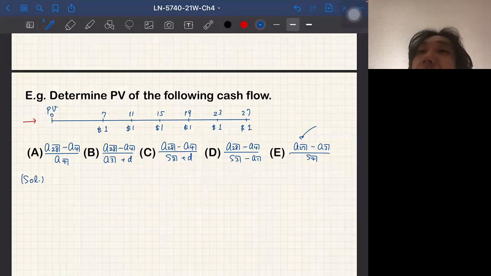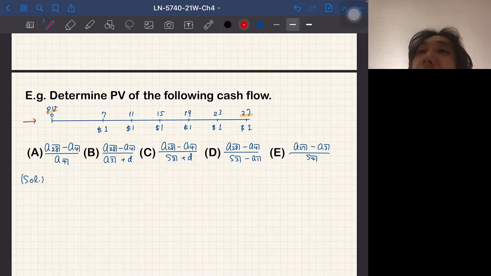But in this question, we want to evaluate the PV at time 0, and the farthest payment is at t equals 27. That student thought that a_{\overline{28|}} is pretty unnatural because we only have 27 years. And actually E is the answer, but that is just guessing, so it's not the proof.